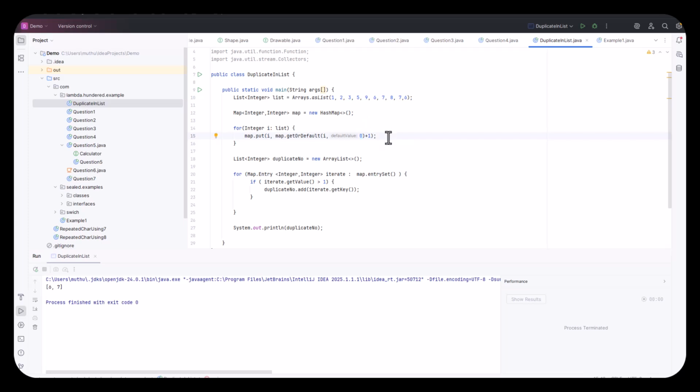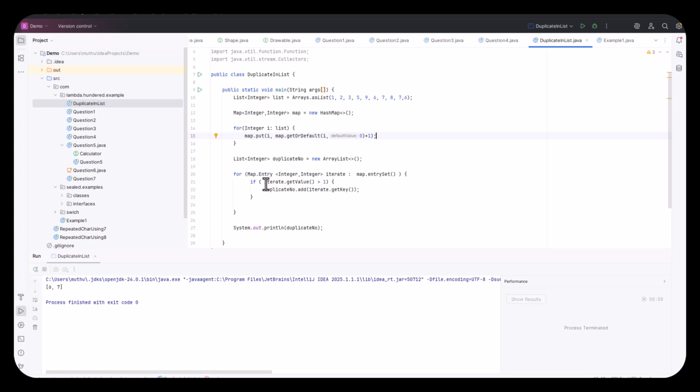For example, the first time number 6 comes, it will check number 6, and since it is not repeated the very first time, it will assign the default value 0 but increment 1. So the key will be 6 and the value will be 1. When the same number comes a second time, what will happen? The 6 will come again and it will check whether 6 is repeated. Yes, it is repeated. The previous value is 1, so 1 plus 1 is 2. So the map will have 6 as the key and the value will be 2. Number of times repeated is 2.